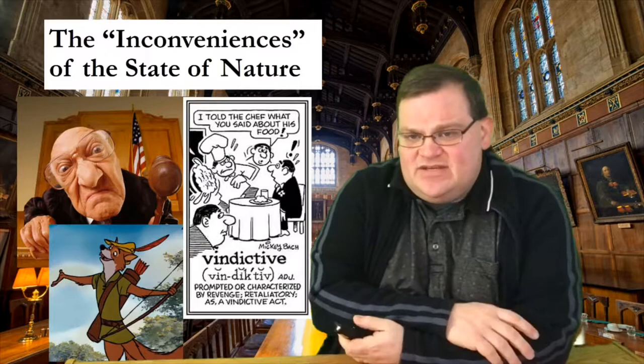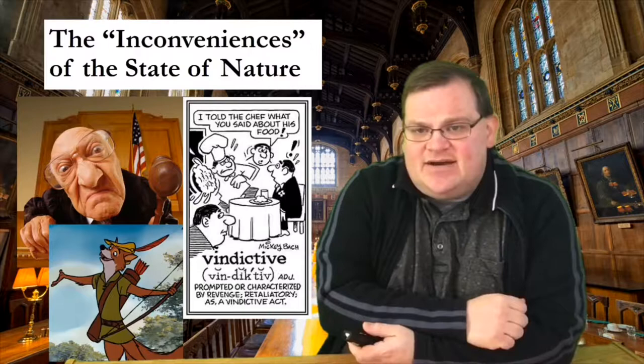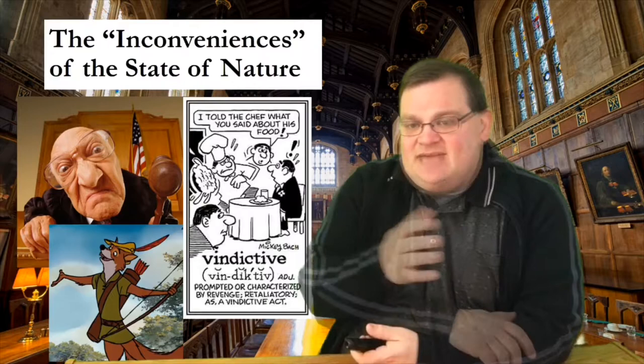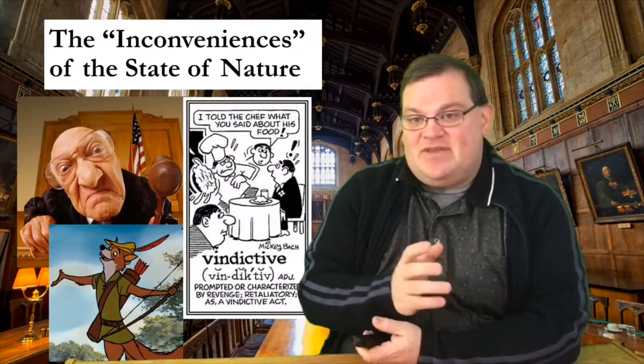Also, since we are the executors of our own judgments, we might take more than an eye for an eye, and we might not be able to see that because we are biased in our own favor. But you know that none of this is enough to actually tip the scales in the direction of social development until we get to the development of inequality. And you might think, oh, good, Locke is finally going to come back and say something about inequality and how we should address that. Well, no, that's not what Locke thinks is the problem.